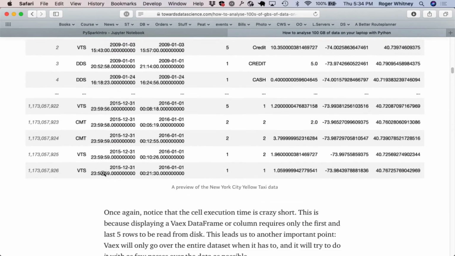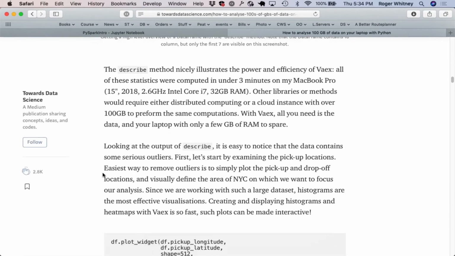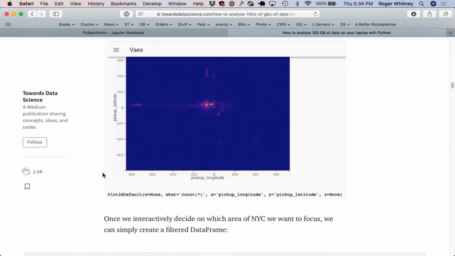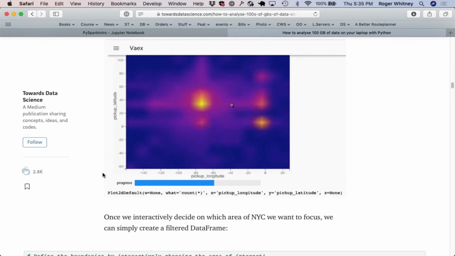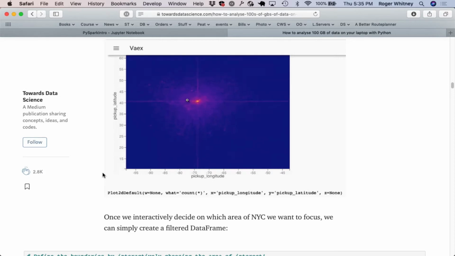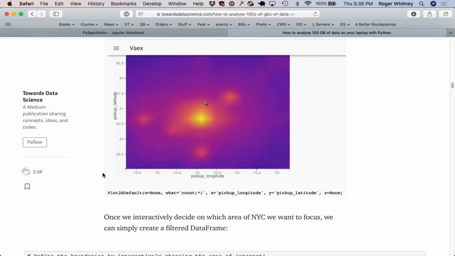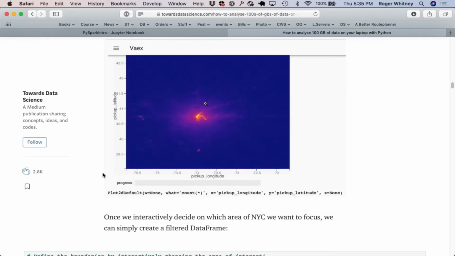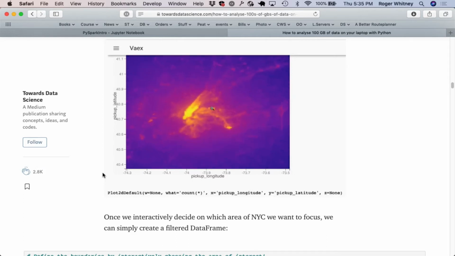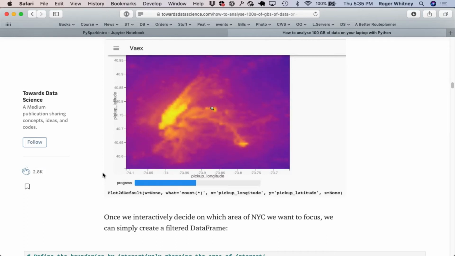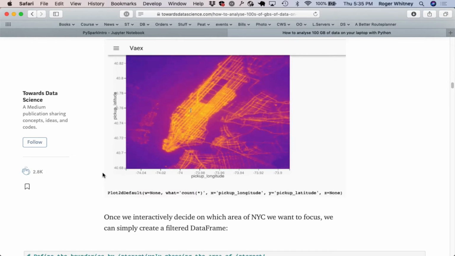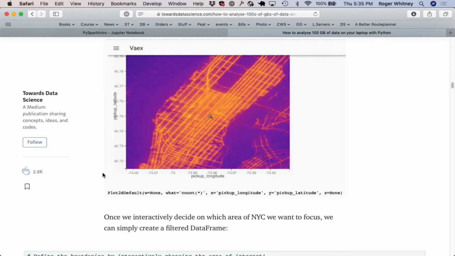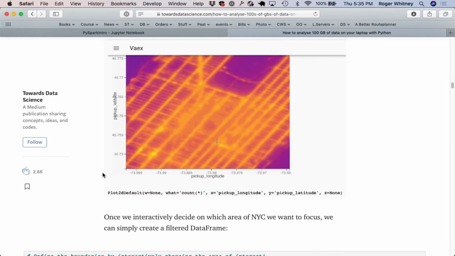They show you in real time zooming in on the data at different spots in New York City, focusing on Manhattan, and it's done in real time, given there's over 1 billion rows of data.